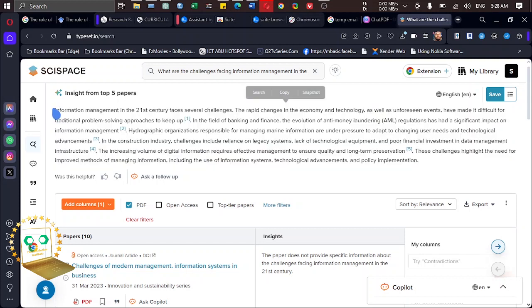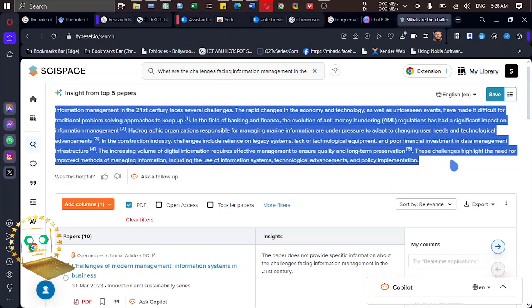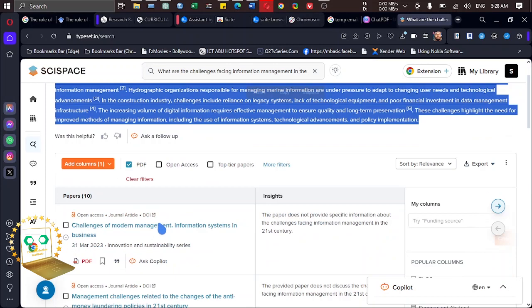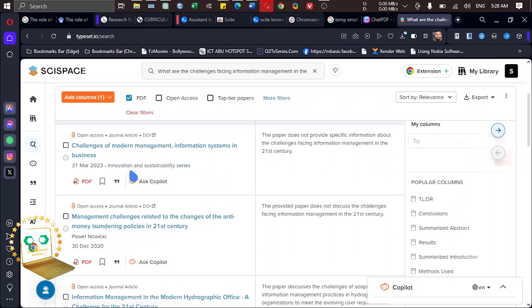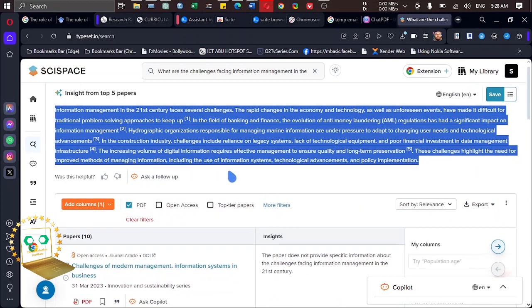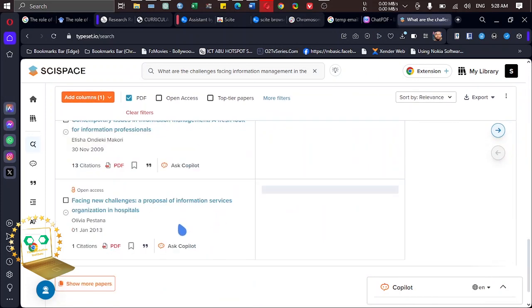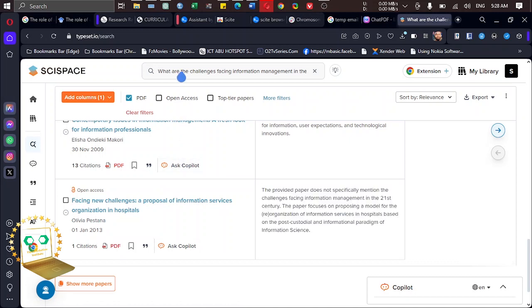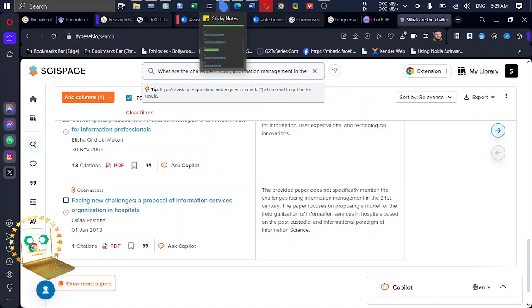But this, in my experience, is generally very informative for your study. Whatever the AI generates here is very informative. Then the papers also are very, very okay. Are we together? So this is typeset.io. It searches literatures and gives you, based on its own suggestions, the tips it gives you. Okay, you cannot just search anything anyhow on this particular AI tool. So leaving that, let's go to the next AI.